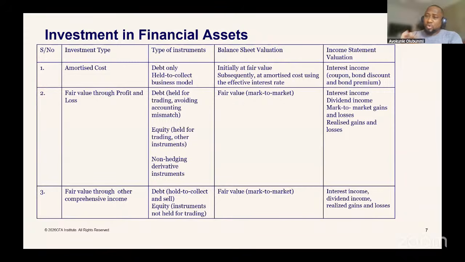However, for those that you want to hold, you are not actively marketing it, but if there's an opportunity you want to sell it, you can classify them as what? Fair value through OCI. Then for equity instruments, those that are not held for trading, recall that I told you that you can classify it either in fair value through profit or loss, or fair value through what? OCI. Then for instruments in the fair value through OCI bucket, we mark it to market, meaning that we carry it at the market value. And then the mark to market gains or losses are in your OCI. So what you see in your income statement is your interest income, dividend income, and your realized gains and losses, while those that are unrealized will be in your what?